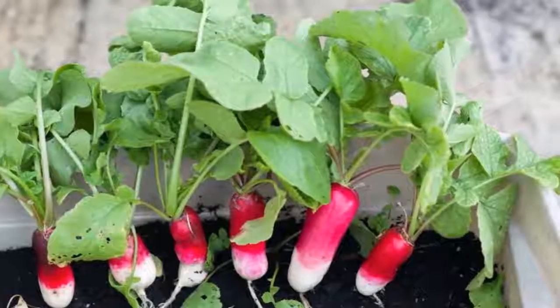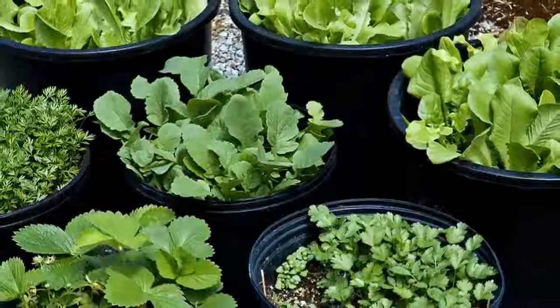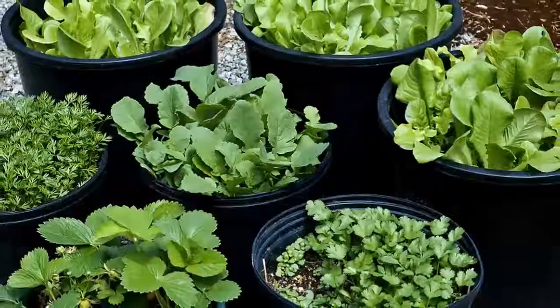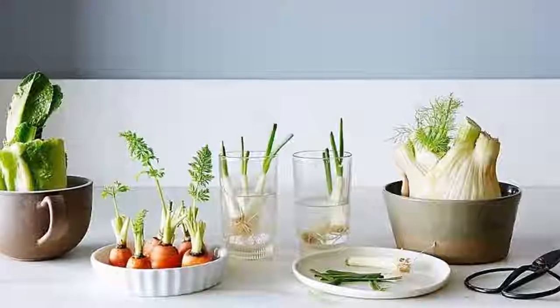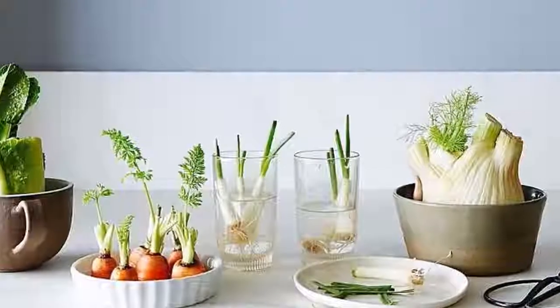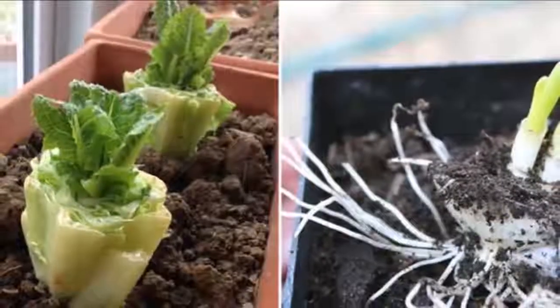Well, there you have it. We showed you how to grow your own homemade organic plants. And the best thing about it is that you'll only need kitchen scraps. Don't waste too much money on saplings or seeds, and you don't have to buy non-GMO products from the supermarkets. Just grow your own, nothing is stopping you.